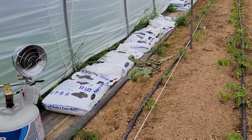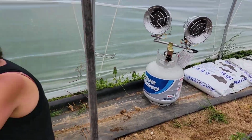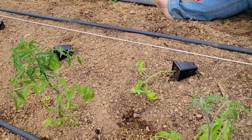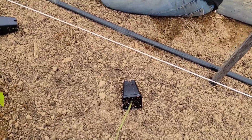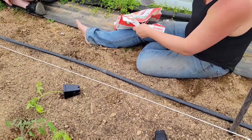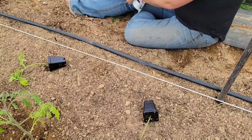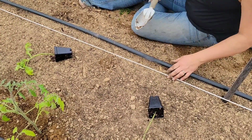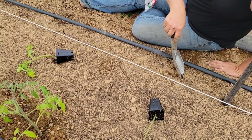There is our Daddy Pete's black cow manure that we have tilled into the soil. We always try to enrich this every time we do anything here. So what Tiff is going to do is put a rough measurement of fertilizer in with each tomato plant. Now, she's going to try to keep this from being in direct contact with the roots of the plant. So if the plant has a lot of roots on the outside, she'll put a little bit of dirt back in the bottom of the hole.